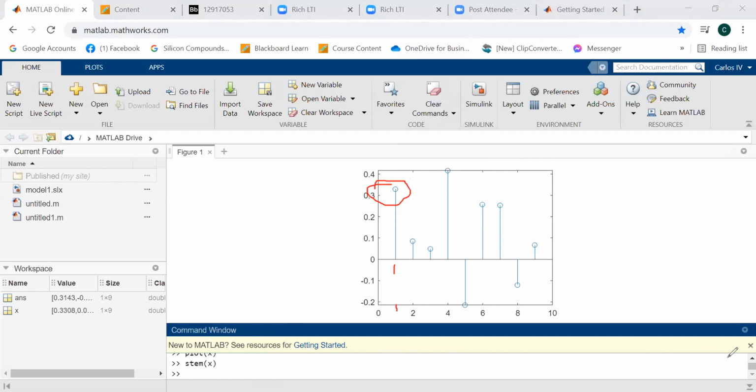Nakuha ba? Let me scroll here to show that to you.